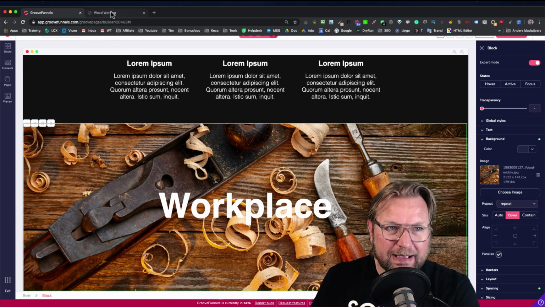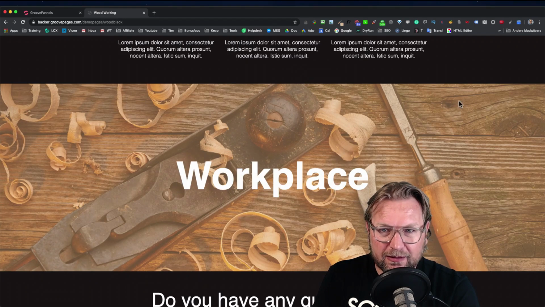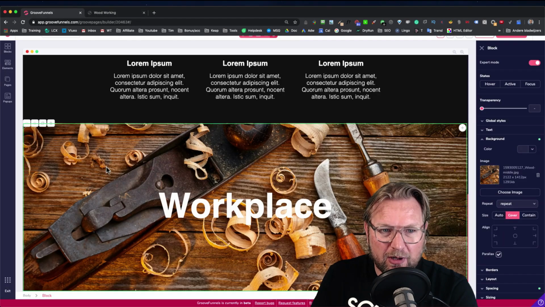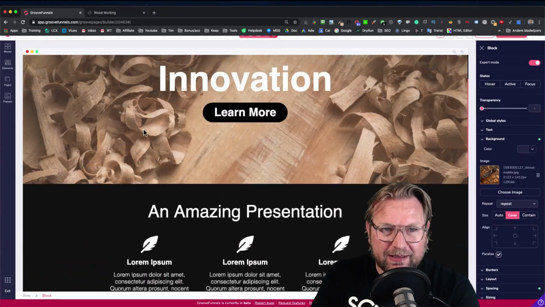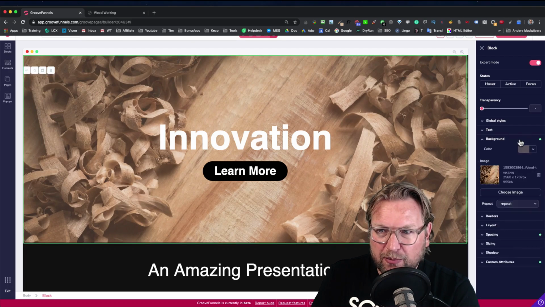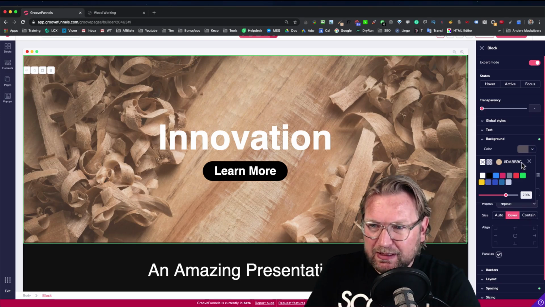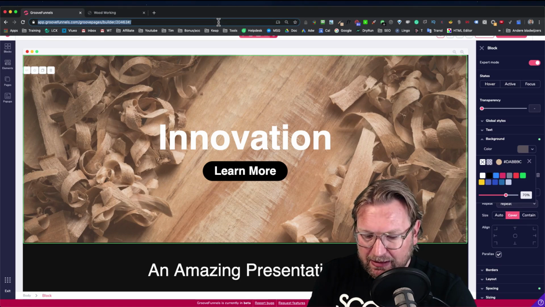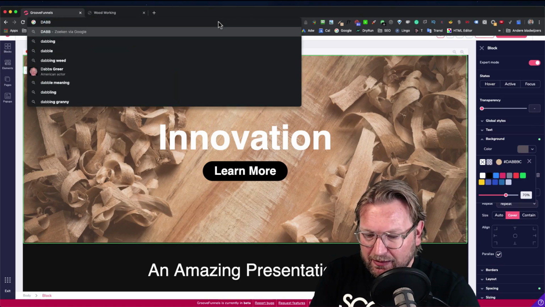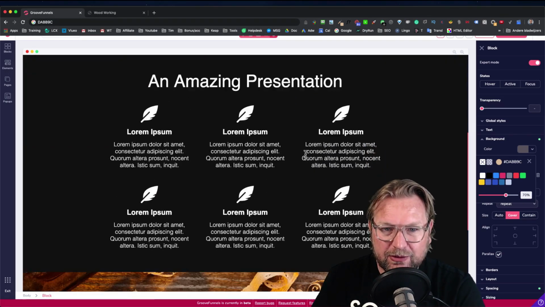Now, when we look again at this background, it's more clean. It's faded. It's smooth. Do you see that? This is too hard again. So we're going to do exactly the same thing that we did at the top. We're going to select this block and go to the background, and I'm not sure what this color is yet. We need to change this color. So it's DABB9C. All right, so that's the code that we want to use. We want to use the same color.